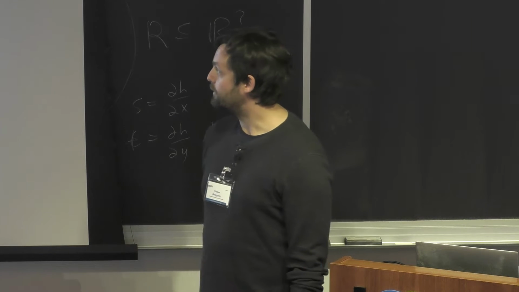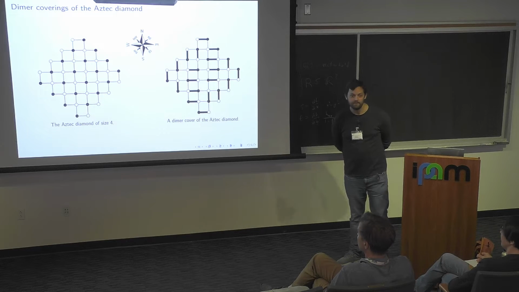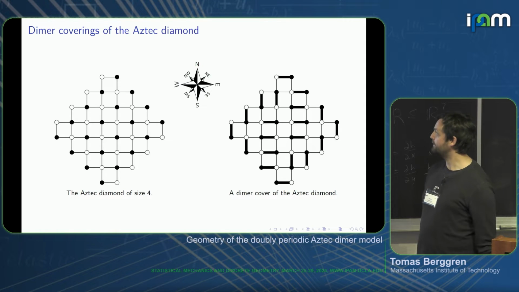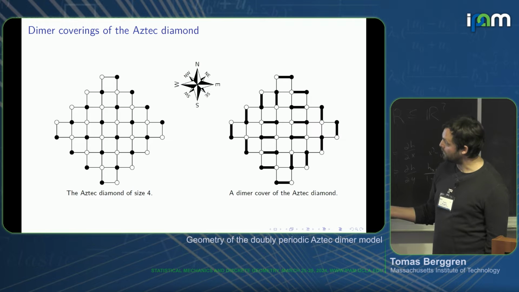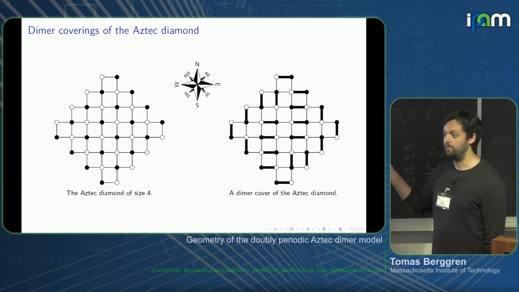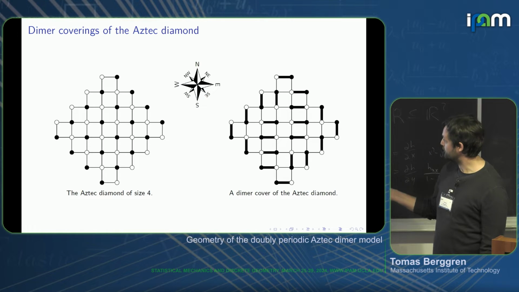Okay, so let me start with the diamond model. We have had one talk and we already saw the Aztec diamond, right? But I will stay to the ordinary, the classical diamond model of the Aztec diamond. And that is this graph on the side over here. So this is a subset of the square lattice. This is the Aztec diamond of size 4 because you have like 4 vertices here on the side. And a dimer covering of the Aztec diamond is a subset of the edges such that each vertex is connected by one dimer. So here is an example.